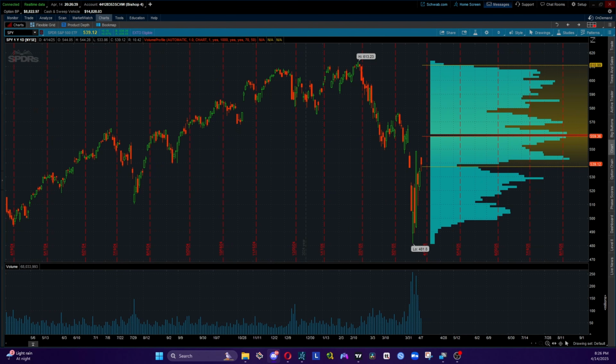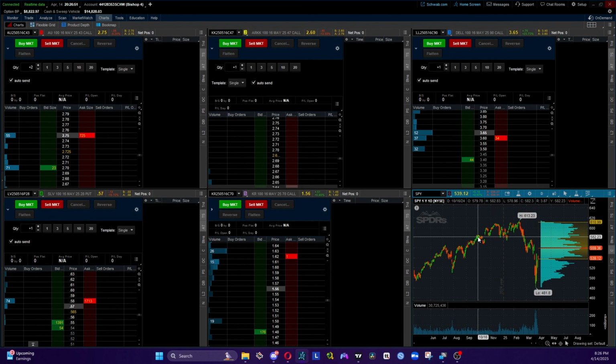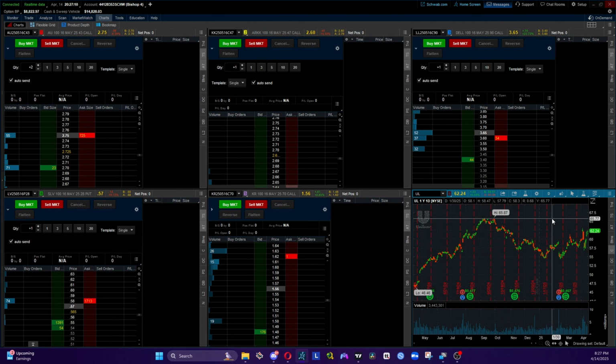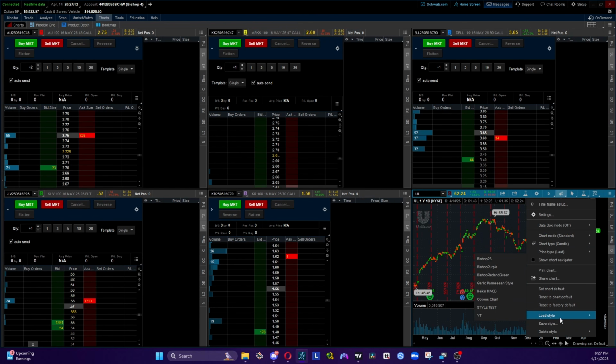I've always found it difficult to have Active Trader for options on desktop. Can you just show again the links you have for this, so you're able to easily click a contract and pull it up on Active Trader? Yeah, you could do a few things here. Let's say one chart you have on the chart sector, for example, let's say I'm looking at UL, which I'm freaking pissed off I didn't get into. Let me remove all studies.